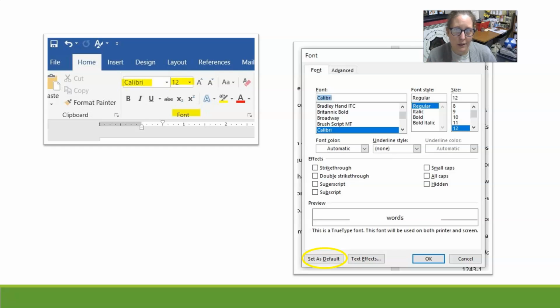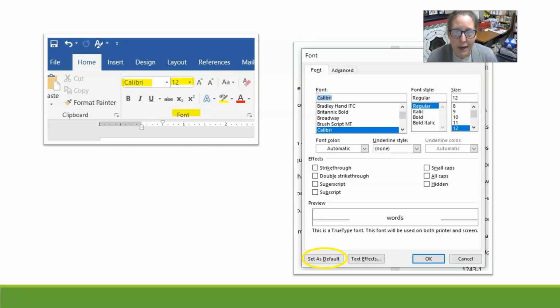So that's one thing you have to be careful with. If you have it listed as Calibri 11, but your instructor wanted Times New Roman, and you set it at Times New Roman, but the default of the paper is Calibri, anything that you copy paste in there would go straight into Calibri. So if you want to change it, you can hit this little arrow here at the bottom right-hand corner of the font section, and then find the font that you want in the size that you want, and then hit Set as Default, and it will set it as your default font. You may need to change it for a different assignment, but at least that way, everything that you do is going to be in the correct font.